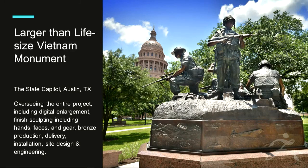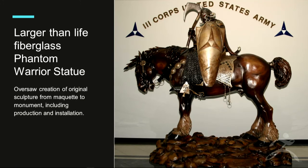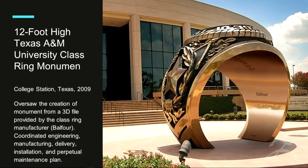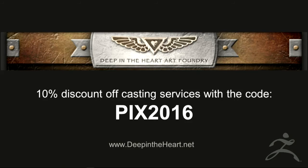There are other things to use ZBrush for. You can see the kind of work they do. They do really huge, large-scale stuff as well. They're really known for this. Keep going. There's a couple here we wanted to share with you. Some more of their work. That's a pretty cool ring monument they put up in Texas, of course, or Tejas, as I like to say it sometimes. I just wanted to make sure you saw it.